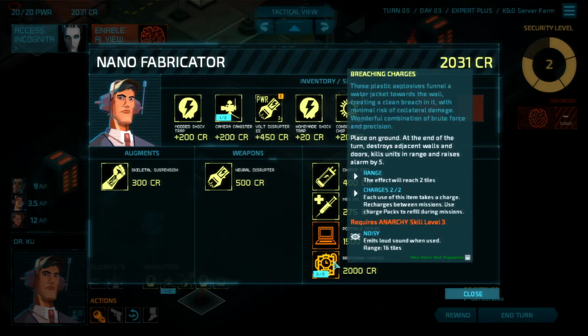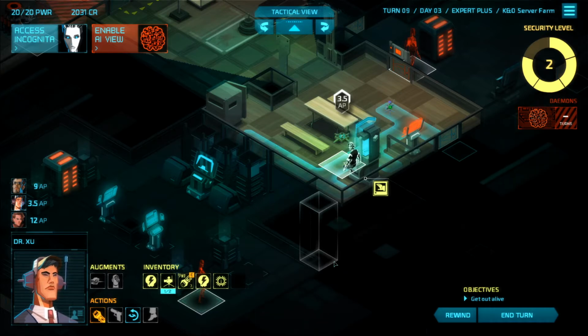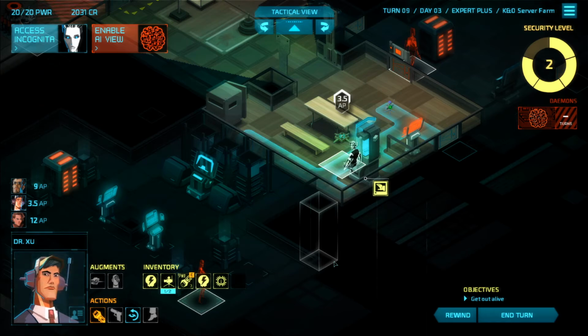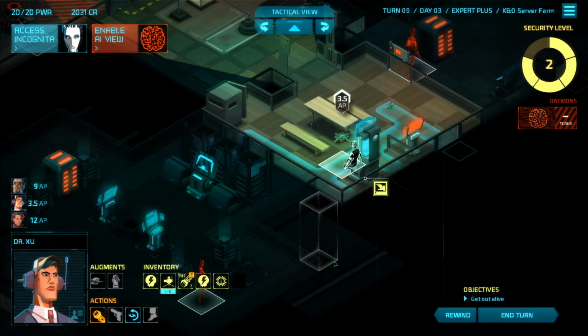What is this? Breaching charges. I've never taken these, and they look amazing and fun. It's so unbelievably loud. Wow. Okay. Destroys adjacent walls and doors. Kills units in range 2 and raises alarm by 5. And also, everyone within 16 tiles hears about it. Like, you have to, right? You just have to do it. There's no choice to not do it. And it has charges or ammo?